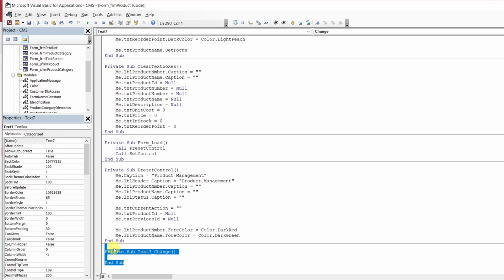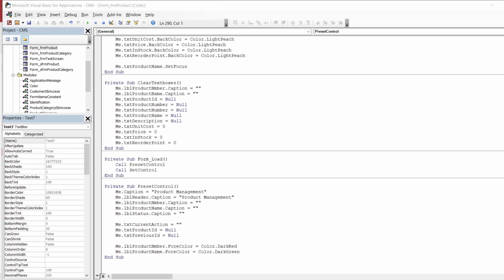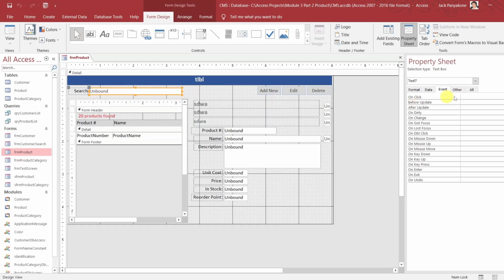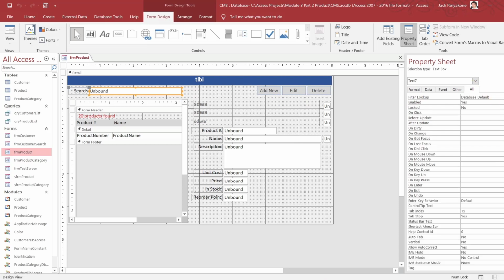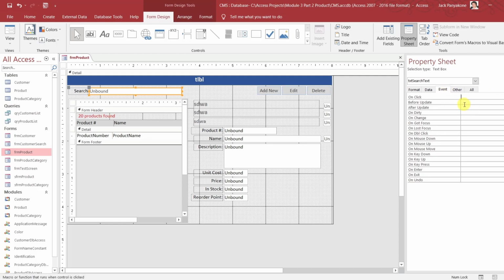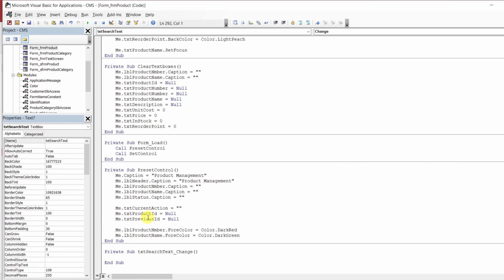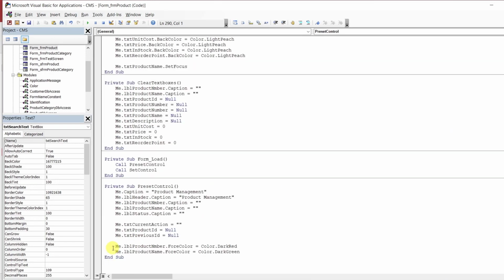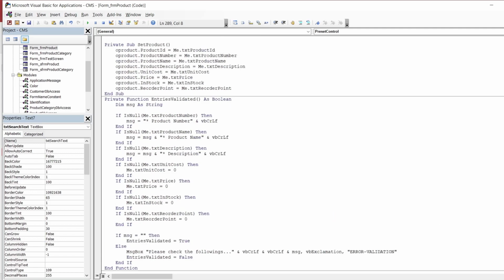Let's delete that. One thing that we need to do here is to make sure we have a proper name. That way it's easy for us to debug. Let's call that search text. That's better. All right, let's go back to on change. Now we're going to move this up to the top, like we have been doing.